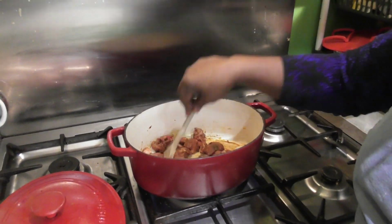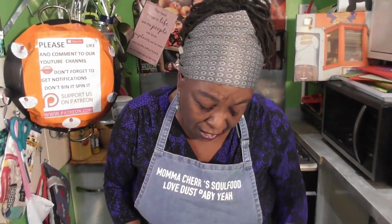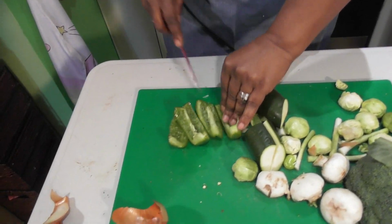You say that's not an awful lot of meat? It's okay. It's just me and Phil eating this. So that's good. We're just going to leave that. Then I'm going to add some chunky peppers.